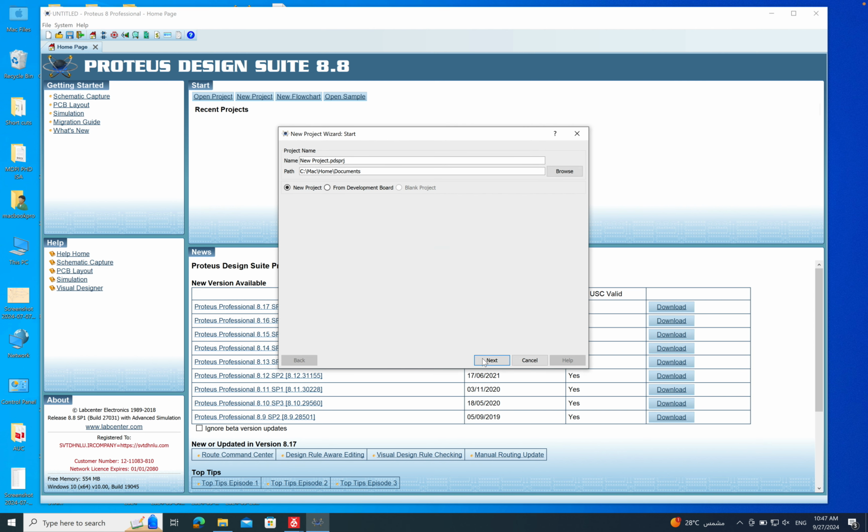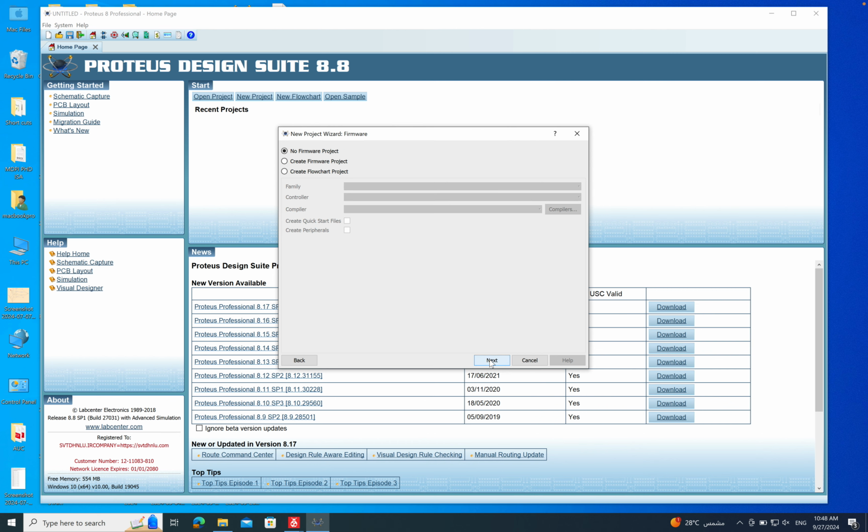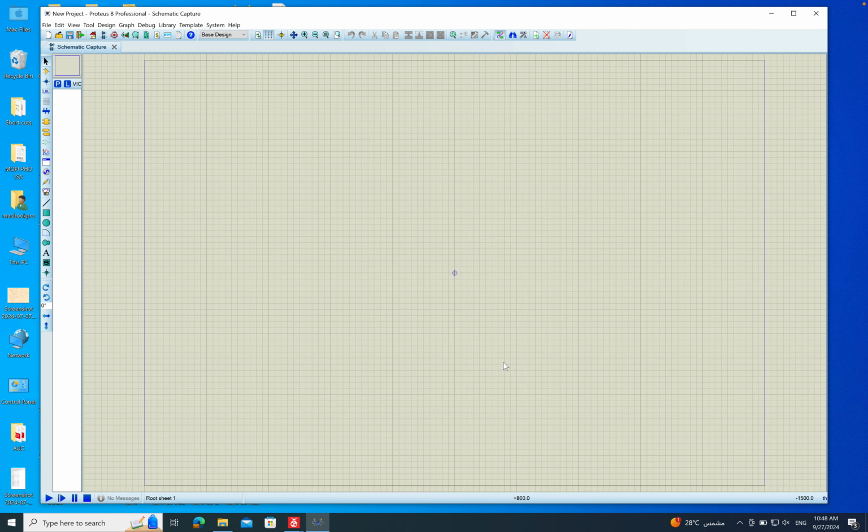This is the new one. Then Next. Here you will choose Default. Next. Next. No firmware project. Next. And Finish. Now you see this schematic that we will build our circuit on.